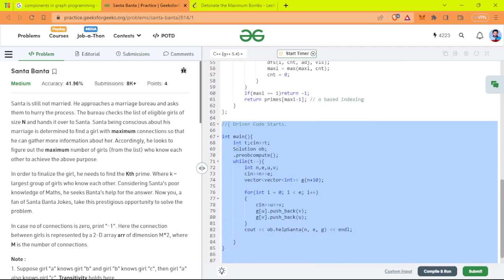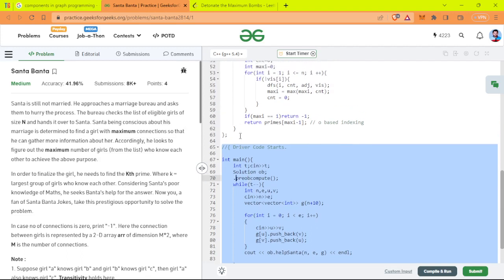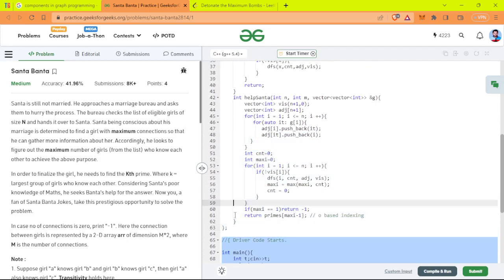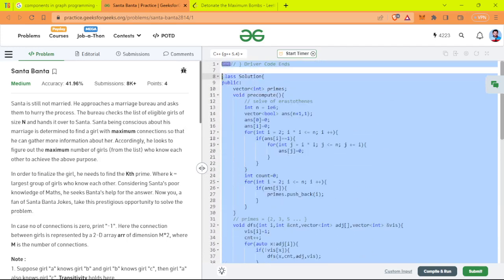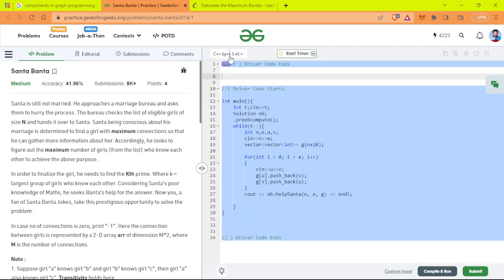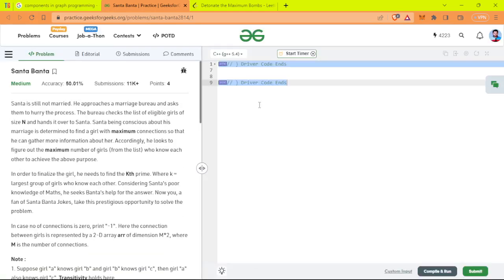So let me check by submitting it, let me fix this thing. This is actually not updating. Okay, so let me copy paste it again. Okay, reload this problem.